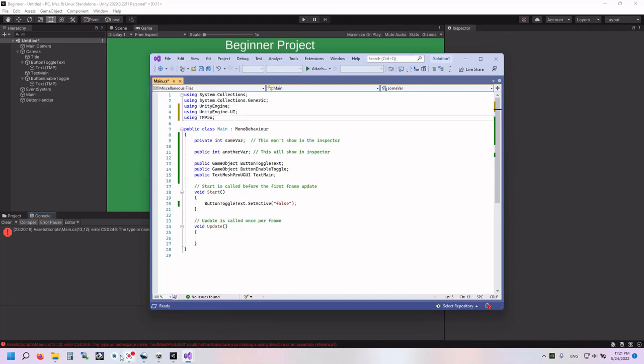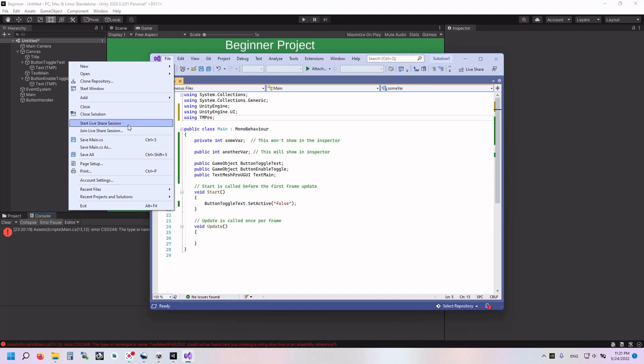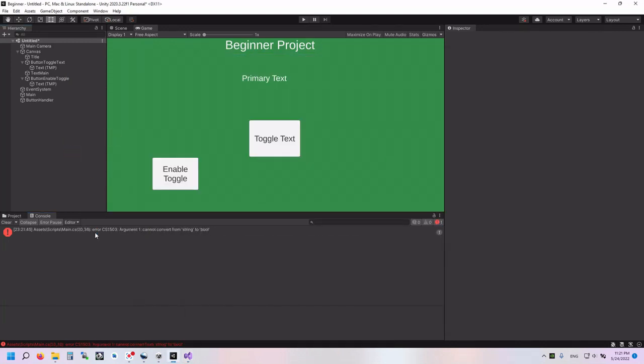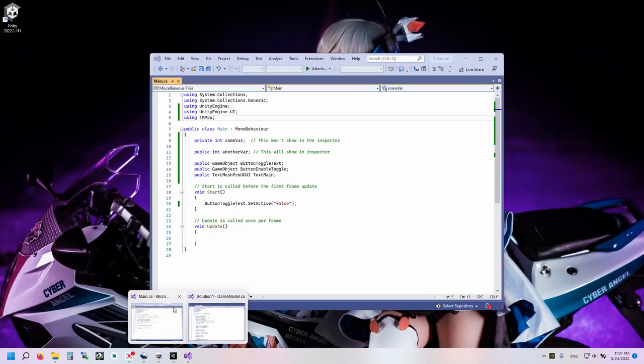And so again, when you see an editor message like that, you have to start getting used to interpreting them because you will make mistakes. And so it's not just enough to know how to do stuff. You also need to know how to correct your mistakes. Okay, so I'll go ahead and save this again. Click over in this. It'll recompile. Now what is it complaining about? Cannot convert from string to bool. What did I do? I can guess.